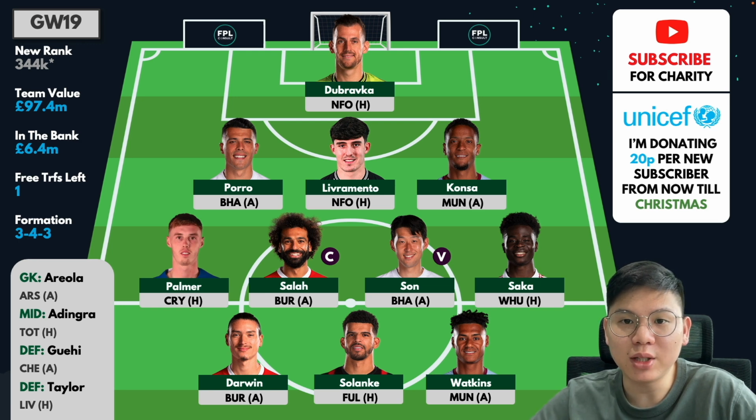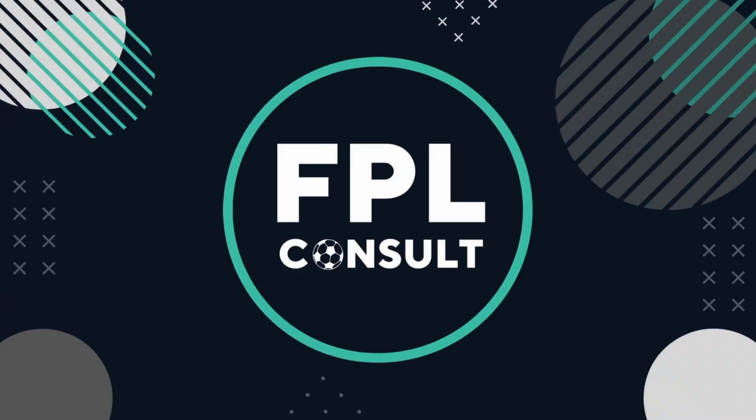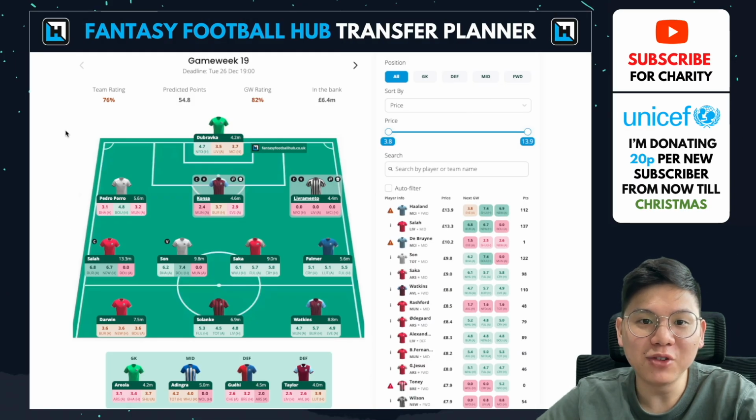For now, this is how the team is looking, and let's take a look at my future plans on the transfer tinkering tool. So this is my team on Fantasy Football Hub Transfer Planner, and let's talk about the case where Cole Palmer does not get his yellow card and he will be fit to play in game week 19.